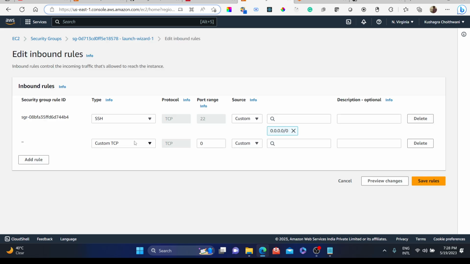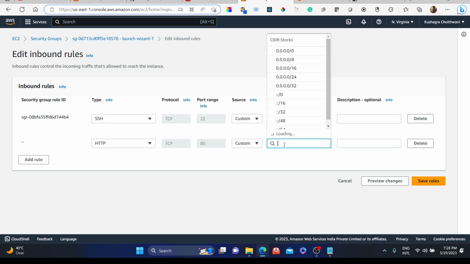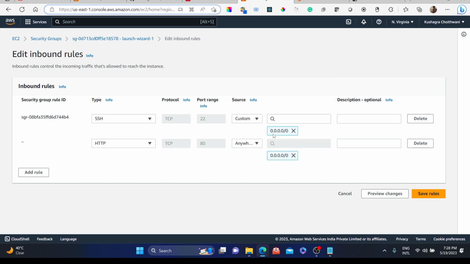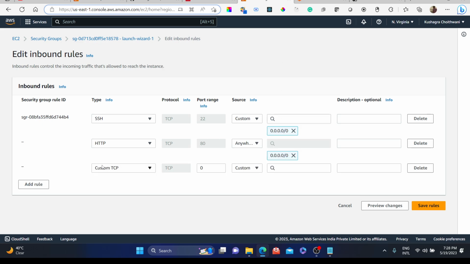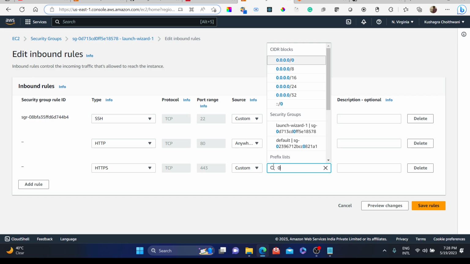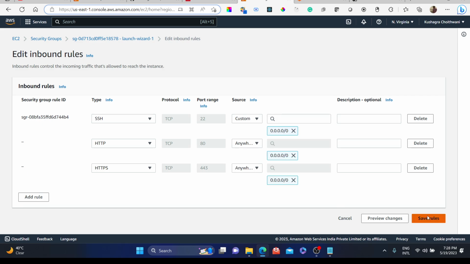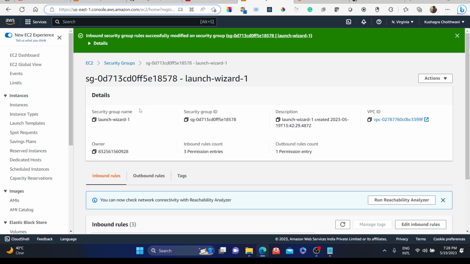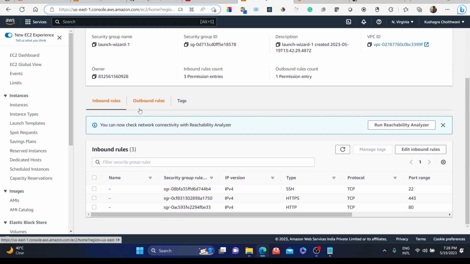We need to add HTTP and allow it from anywhere, and then HTTPS, also from anywhere, and then save this rule. Let it save, and now the rule has been added.